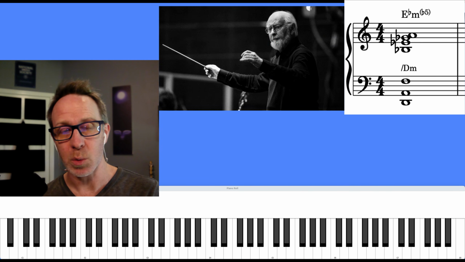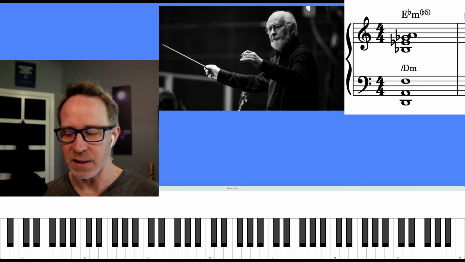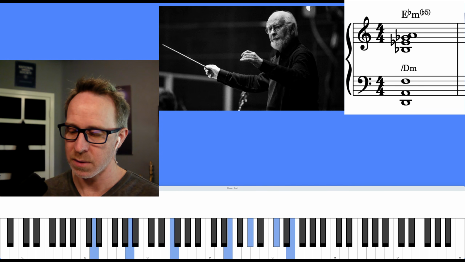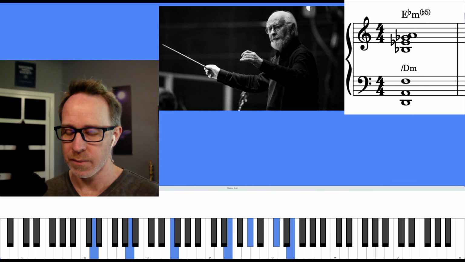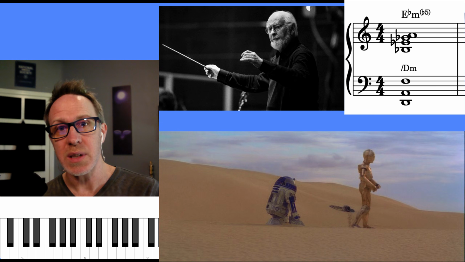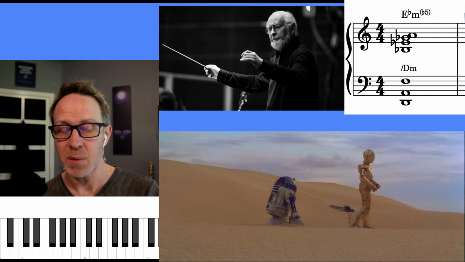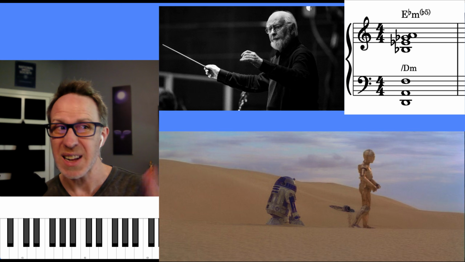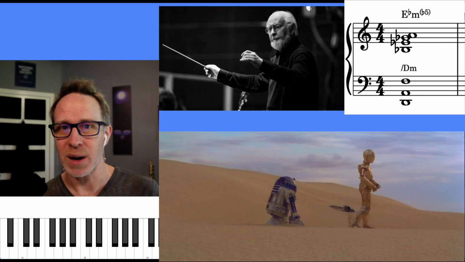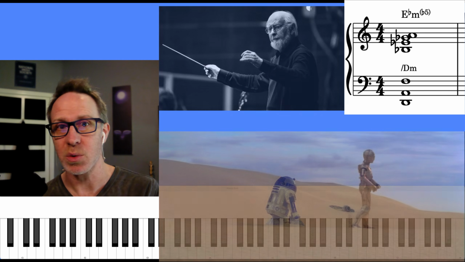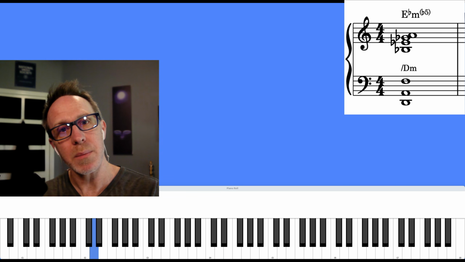Now those of you who are John Williams fans will recognize this technique that he uses. This cue was temped in for Star Wars Episode 4, A New Hope, when the droids are in the desert toward the beginning of the film. And John Williams emulates this section pretty closely. But that's for another video where I'll compare and contrast exactly what's happening between those two cues. For now, we're just talking about this chord.